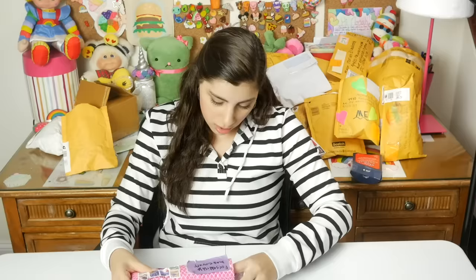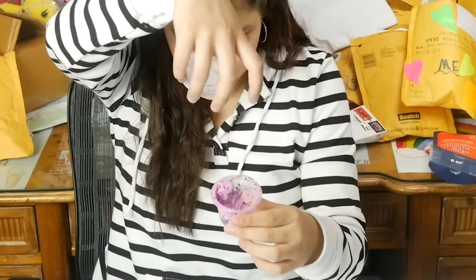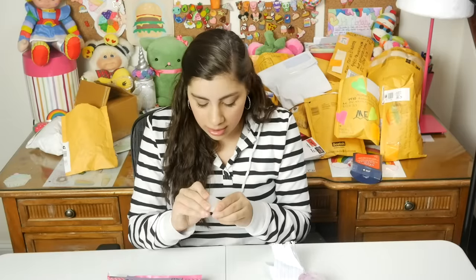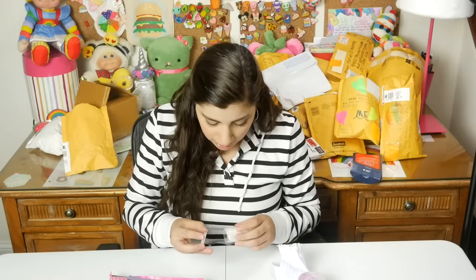And here we go. Oh my goodness, more slime. Whoa. And here's the little donut for the makeover. This is from Autumn, by the way. Oh, there's something else in here. Is this a slime? Yes, it is. It's pretty cool. Awesome. Thank you for that lovely experience.